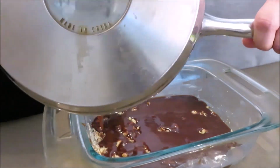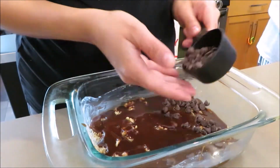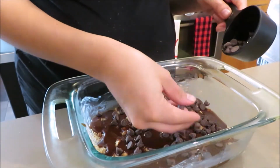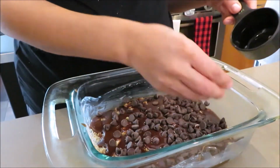And then while that is still super hot, you want to put in your chocolate chips at the very top and let them start to melt. So just leave them there for about a minute or so, and then you're going to get a spoon or a knife or something like that and just spread it all out.